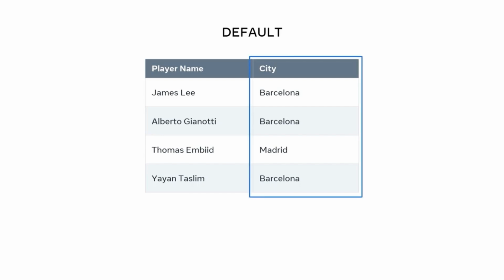Most of the players in this club are from Barcelona, so I can specify a default value of the City column as Barcelona. This means that I don't have to enter Barcelona repeatedly into the City field for each new player. If no value is entered in the table, then each field is automatically filled with the default value of Barcelona. Let's find out how the default command is incorporated into a SQL statement.